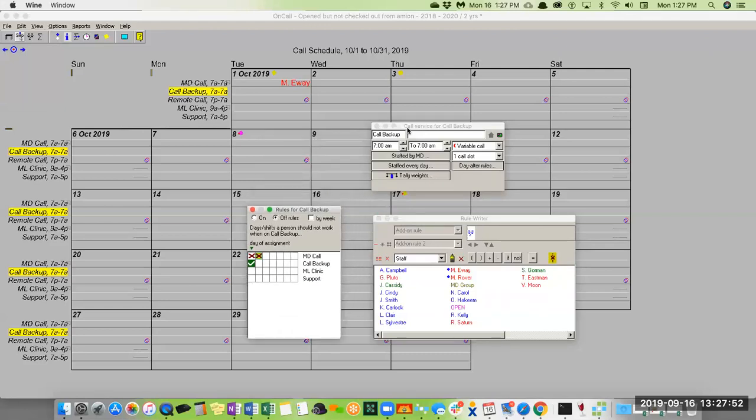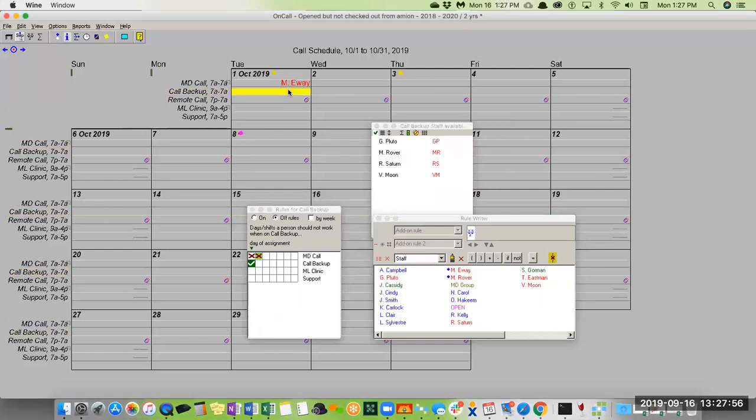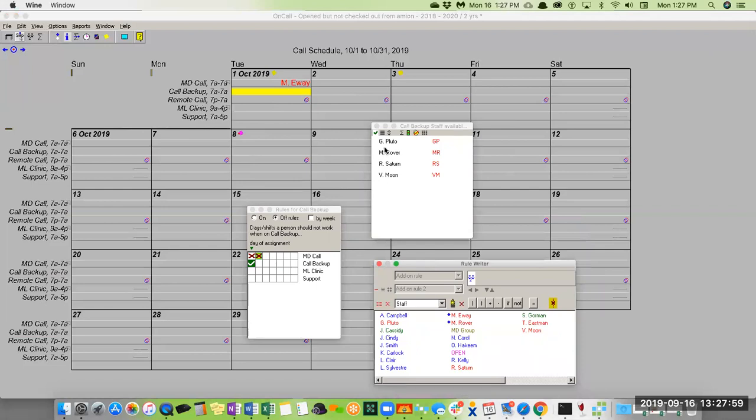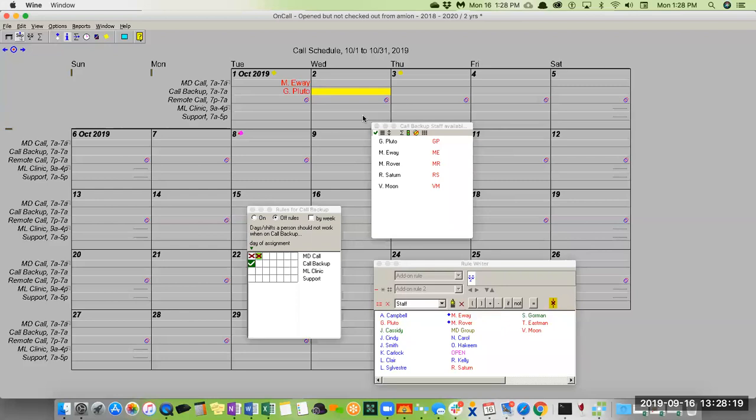Let's just take a look and see how this works. If I come down here and let me move my list here, and I put Dr. Pluto as backup, okay? Now, remember, Dr. Pluto can take call the next day. So if I click up to the next day, you'll see that Dr. Pluto does come up in my available list. Now, one of the examples is let's put Dr. Eway on backup.